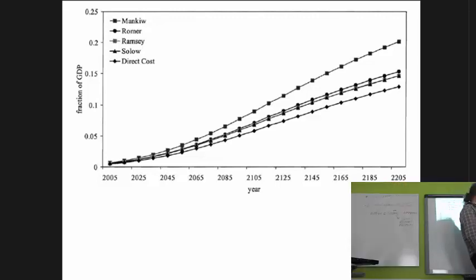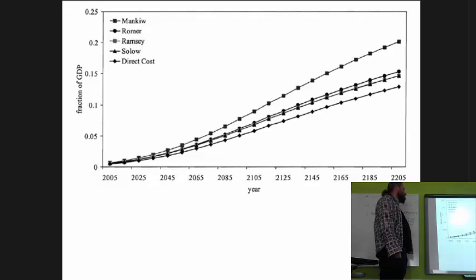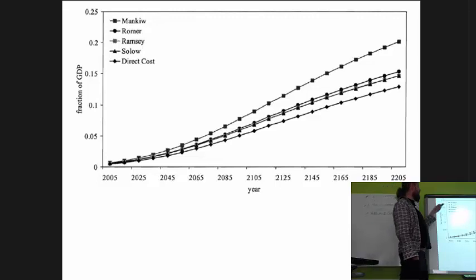So this is what it would cost in a static sense, this is what it would cost in a dynamic sense, and then the two should be added up. Total welfare loss is then the sum of the two. That's how you should read this. So that is the Solow model.